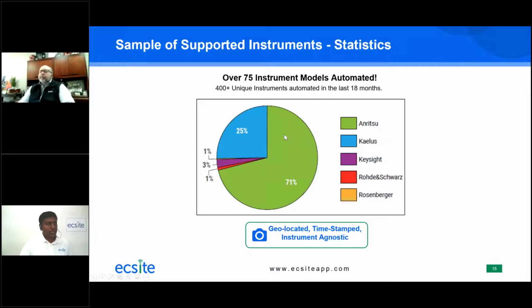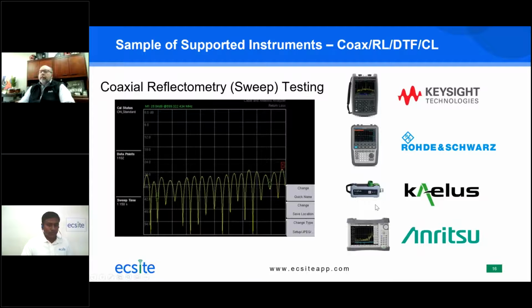And you can see that with our app, every test result is geolocated, every test is timestamped, and it is instrument agnostic as well. In terms of instruments we support, this is just a sample of all the popular instruments that we support.